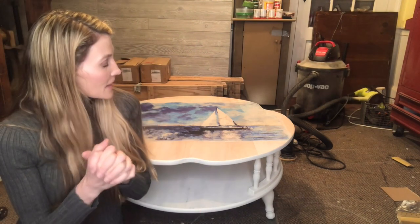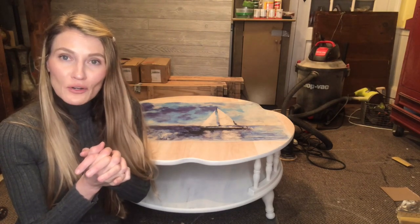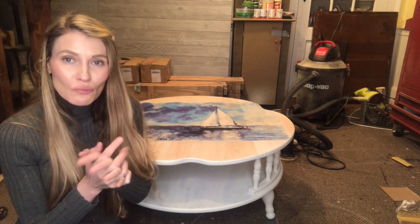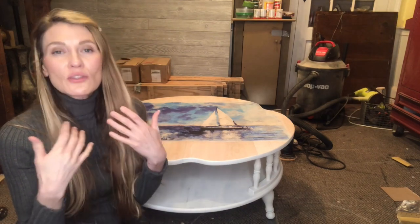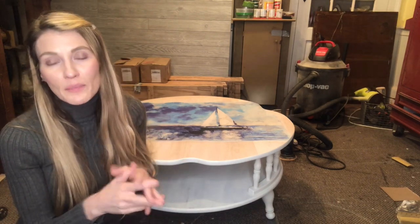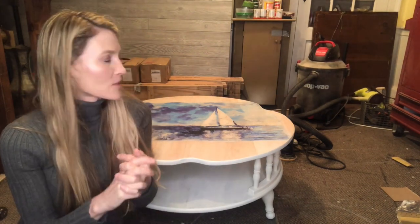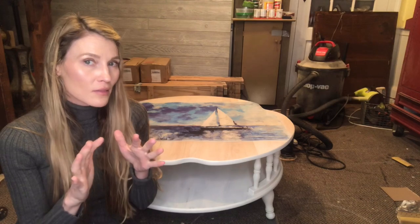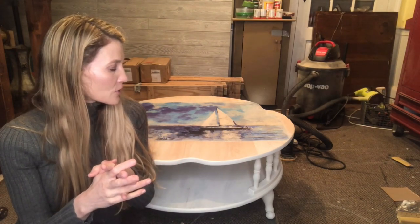So I like to let people know what my goals are with each piece of furniture. My goal is to just repurpose old furniture, bring new life to it, but then also sell it to people at an affordable price. But I'm also looking, obviously, to make money while I'm doing it. So I always try to keep my overhead as low as possible. If you've watched my videos, I'm always into doing that.